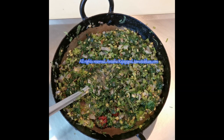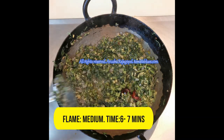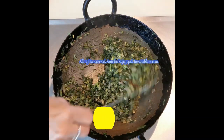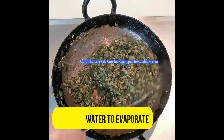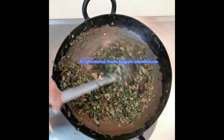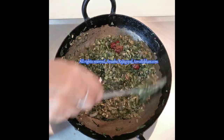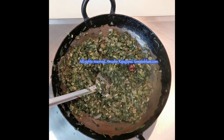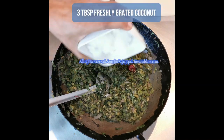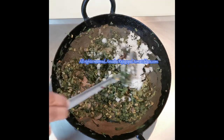You can see that the leaves have released water. Our next step is cooking this keerai on medium flame till the water is completely evaporated. This takes approximately six to seven minutes — it may take longer or lesser depending on the variety of keerai you're using. If you're living in Singapore, kang kong or water spinach equally works well in this particular recipe.